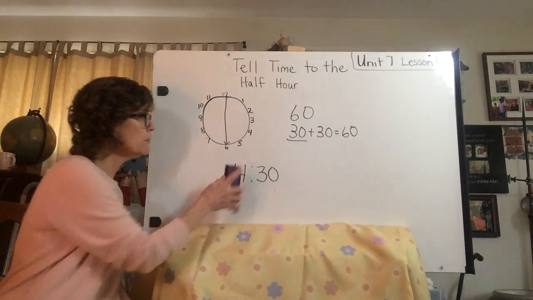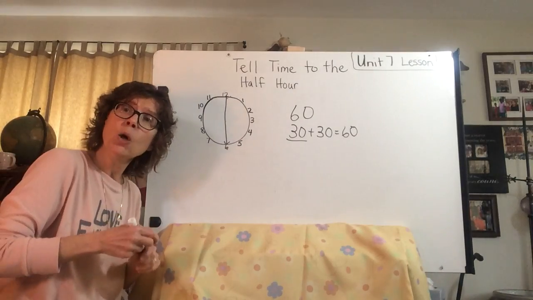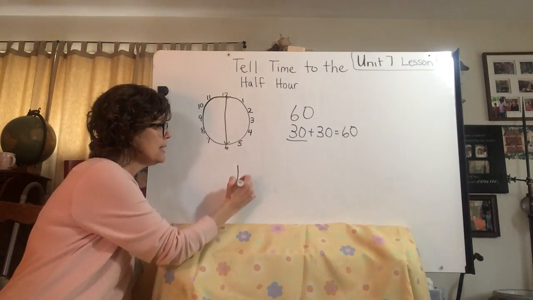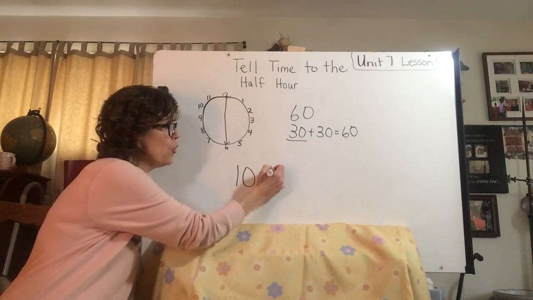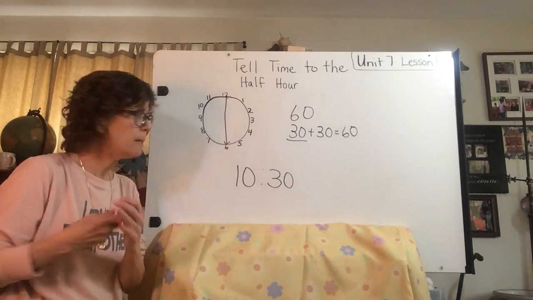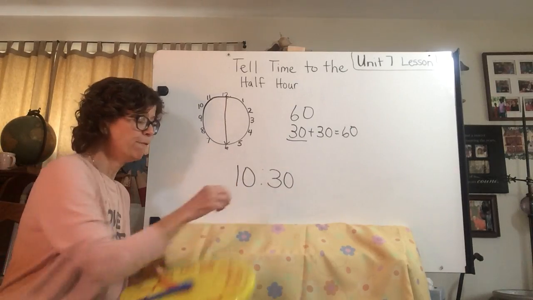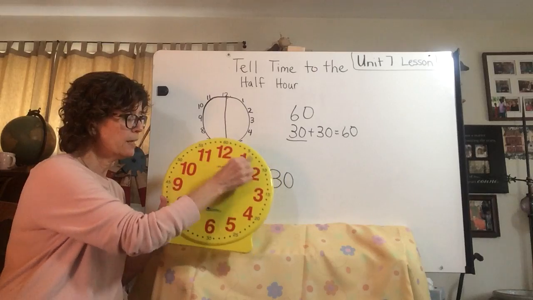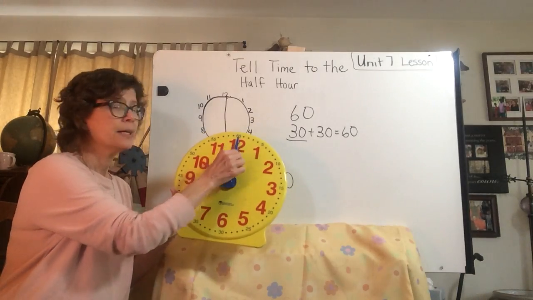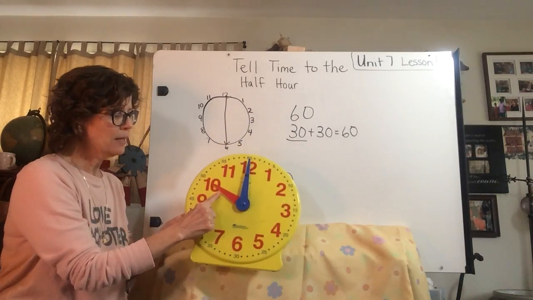Let me try a couple more. And again, we're practicing this. We're talking about it. We'll revisit it probably next week. All right, I'm going to do a 10:30. Let's think about it. Think about how it should look. All right, the o'clock time first. So Mrs. B's very carefully finding 10 o'clock. I'm not going backwards. There's 10 o'clock, and there's our 10.